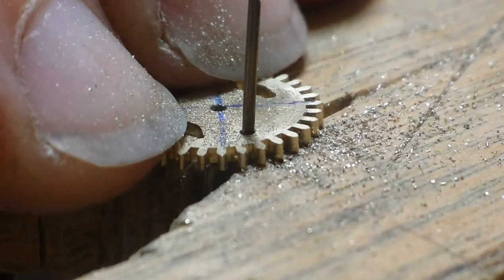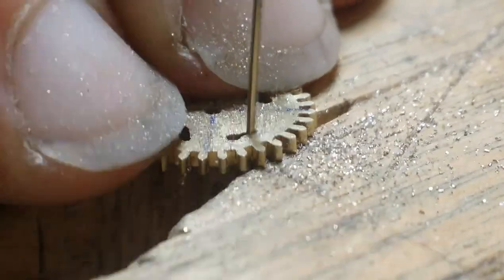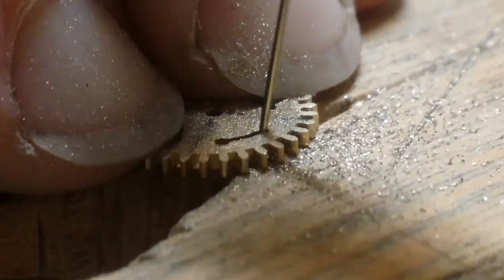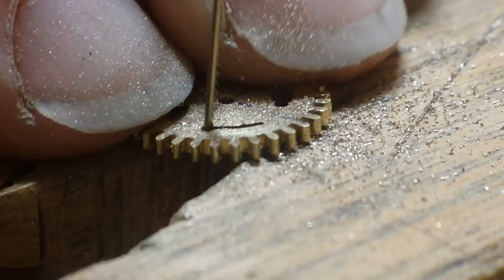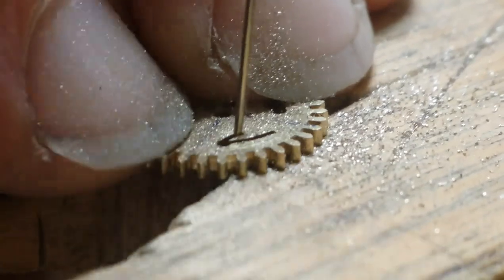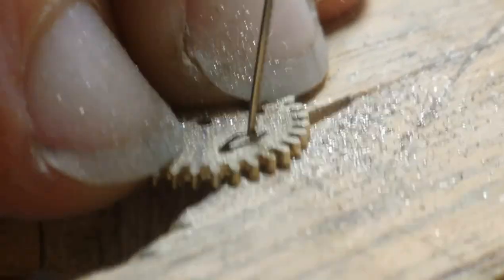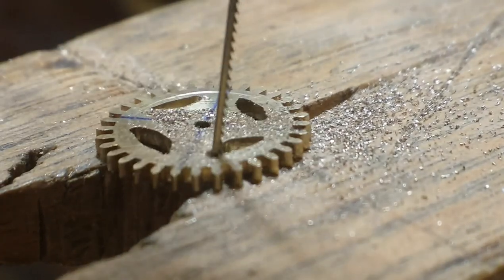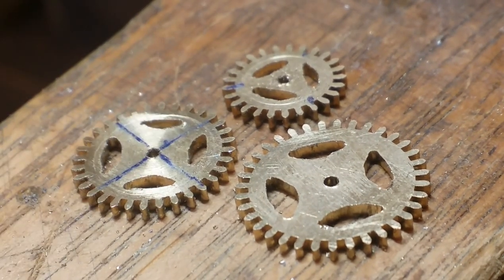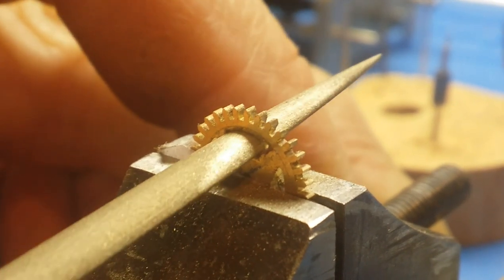For smaller, thinner, watch-sized gears, there is a special tool used especially in factories where they simply punch out the spokes, making a gear blank. I don't have that tool, and quite frankly for the thickness of metal that I'm using to make this gear, I don't think such a tool would be of benefit. I would still have to hand cut and hand file out each of the spokes — it would be the better technique. These, belonging to a small clock, are still actually fairly thick, fairly robust little gears.